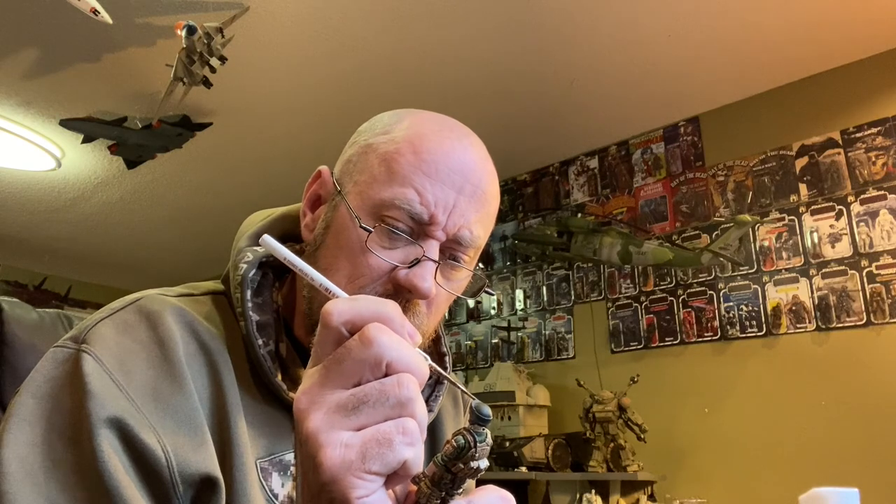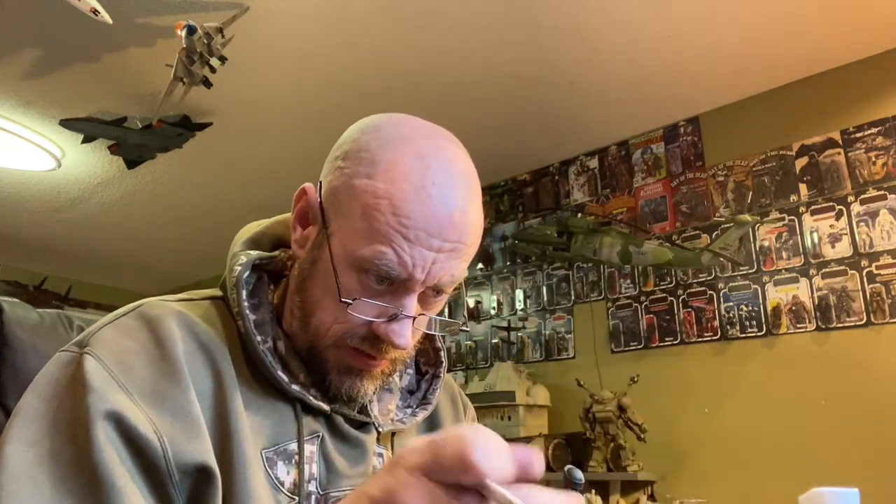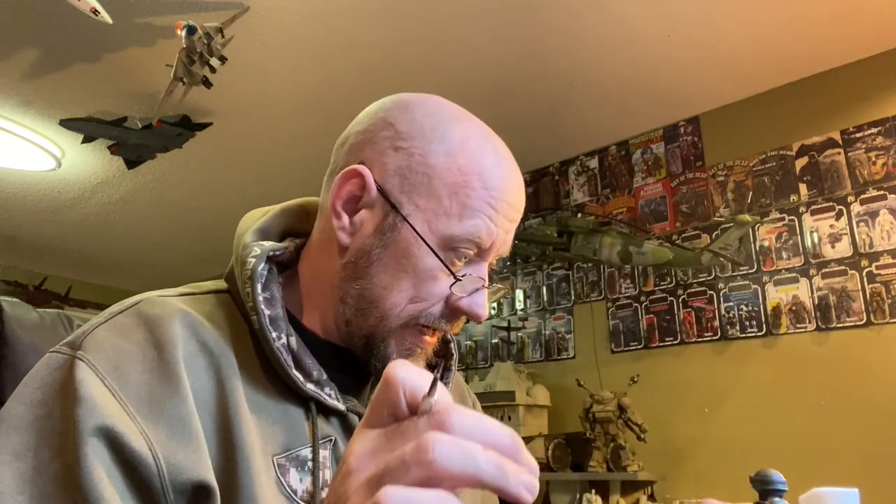The wash has dried on the lens of his goggles, so let's go back and hit that one more time with the black wash. There we go — now instead of silver it just looks like darkened glass in there. So that's the little tip or trick for painting lenses that are not translucent or transparent: paint silver and then go over it a couple times with a dark wash.